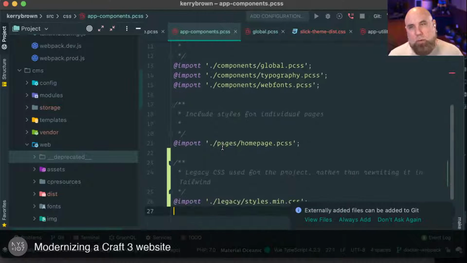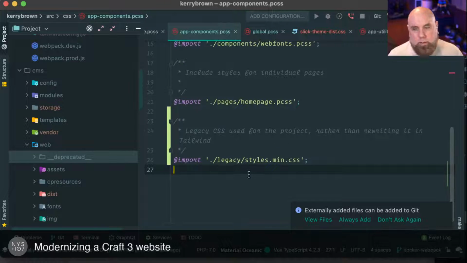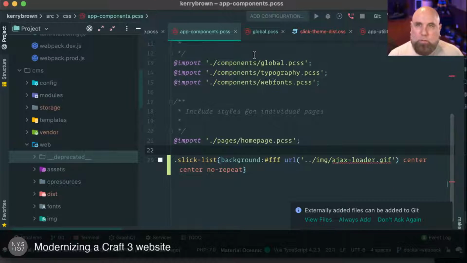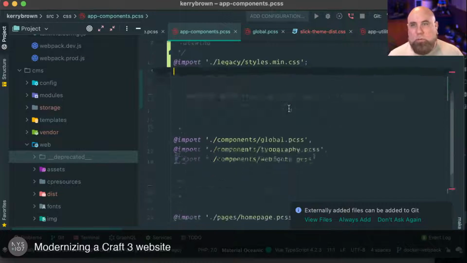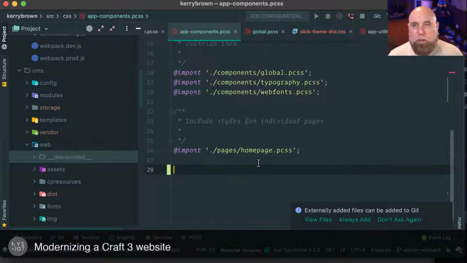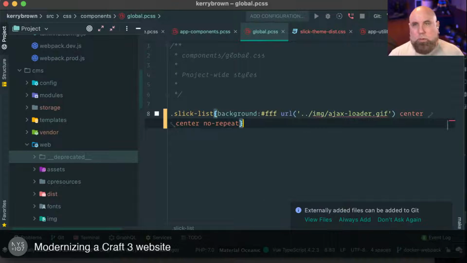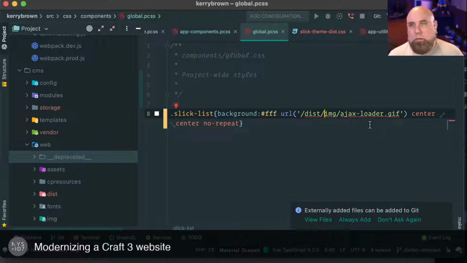Actually, maybe I want to be able to override this via my components too. Yeah, I think I do. So actually, I think what I'm going to do is put the legacy CSS right after the Tailwind components. And then I want to be able to, in probably global PCSS, probably the file that we were just in, do something like this, where I can do this image Ajax loader, blah, blah, blah.